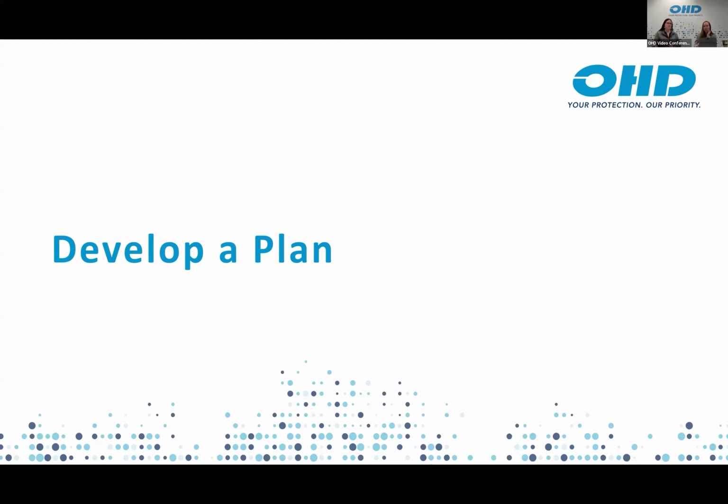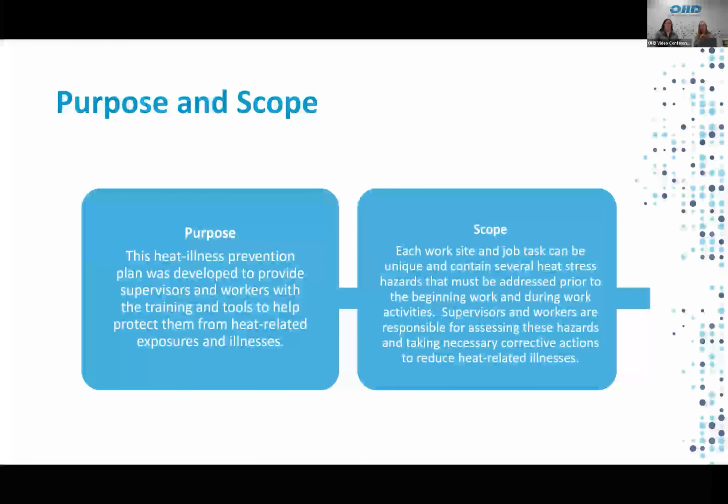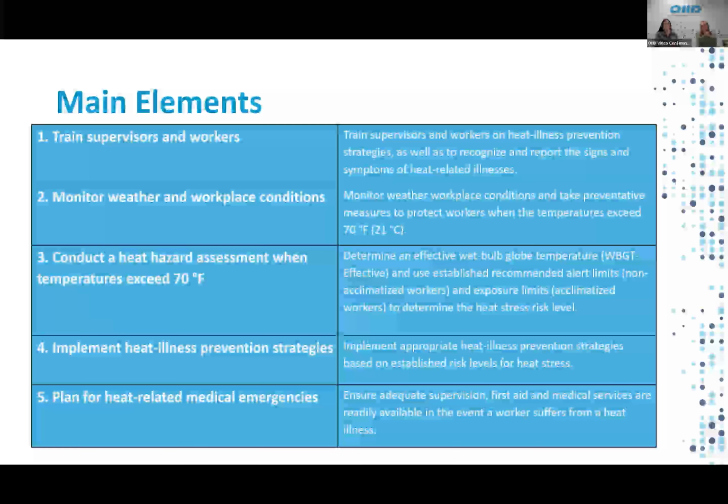What we're going to do here is you should have a written plan. It needs to have a purpose. It's going to have a scope. And I recognize that I'm making this sound a bit easy. It's not. This purpose and this scope here are obviously quite broad. That's actually one of the big issues with heat illness prevention and why it's been difficult to regulate, because each of your work sites is going to be unique. So these are just broad, sweeping statements of purpose and scope.